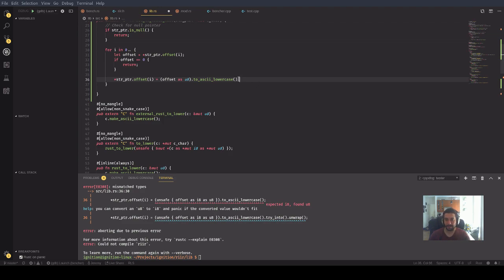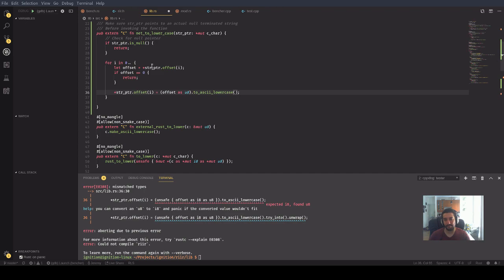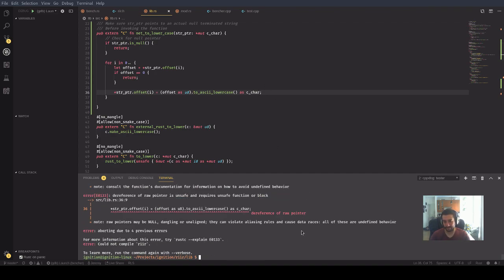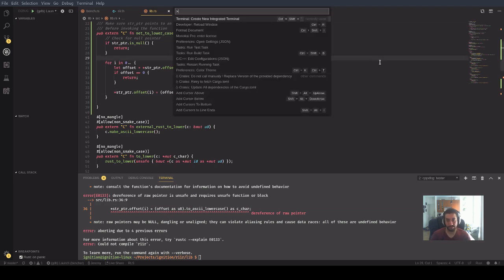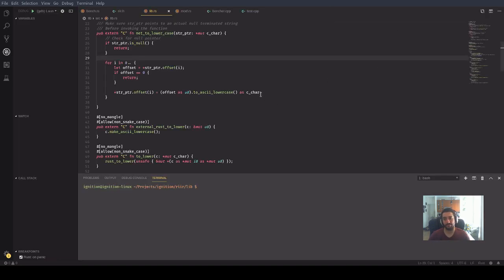Let's go back here. I think it is complaining because the whole line is wrong. And what I mean by the whole line is wrong is that we are supposed to have a C char on the left-hand side, and we have an I8. So let's try the C char. I might want to restart the linter to make sure that it's working. So I'm going to reload the window and hope for the best. Maybe I get my linting back. Yeah, I got my linting back. It's awesome. So there are two things that are wrong.